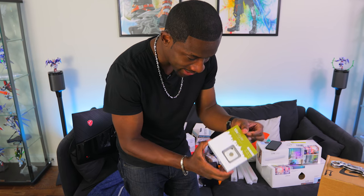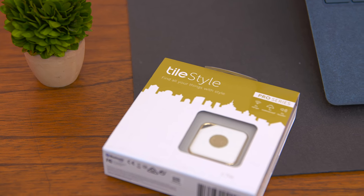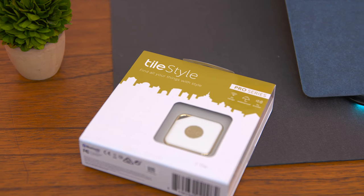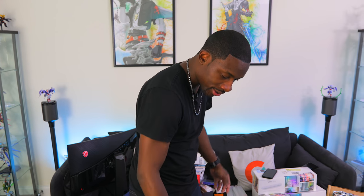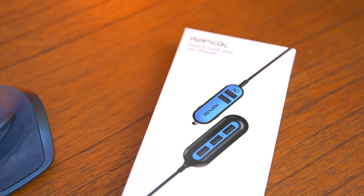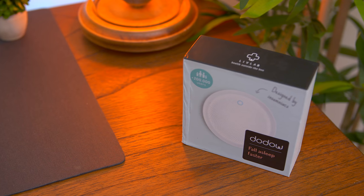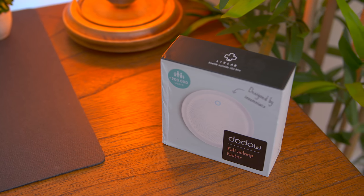Oh, this is like one of the fancy Tiles. If you don't know Tile, you can find your lost items with this. I talked about it quite a bit on the channel already. Can't have too many of those. Front and back seat car charger. Okay, so if you plug this guy in the front, you got some USB ports in the front and someone in the back can use the other USB ports. So you got 5 in total. That's kind of cool.